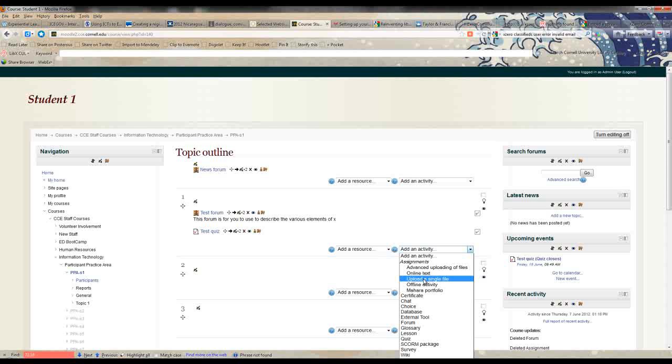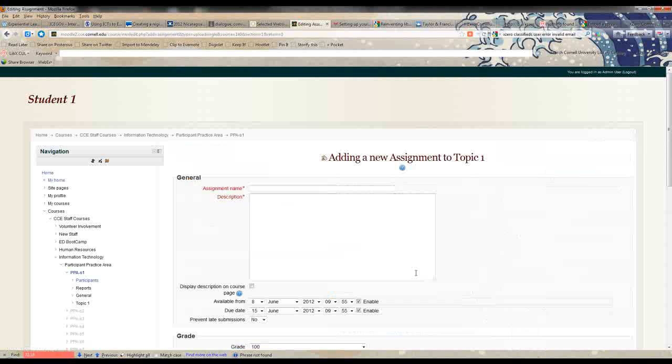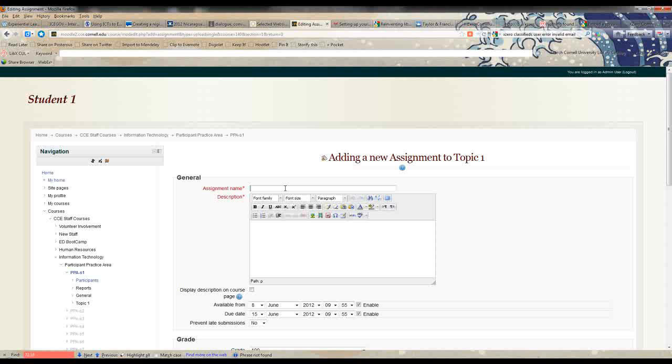The simplest type and one of the more commonly used ones is a single file upload. This is where you might provide a template for your users, a Word template or some sort of document template for your users to fill in. You might want them to take a picture of something and then upload it. So they upload a single file assignment type. It looks like this. And again, here we are giving it a name. And for this, we just want them to try the system out. So we're going to say, please upload a file.